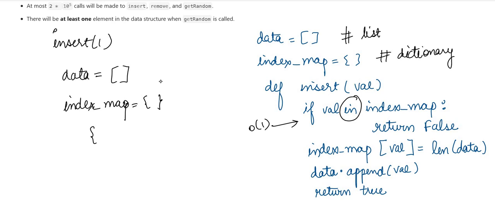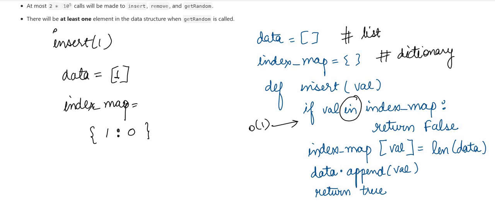So how you will store the value is, value is 1 and it is present at 0th index, correct? So this way we are storing the value. I hope you are understanding this point. Yeah. Then same data, only data value you will be storing in the list. So this is how insert will work.